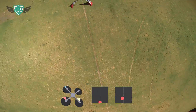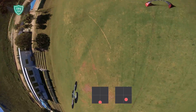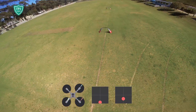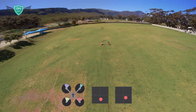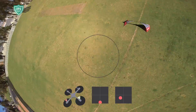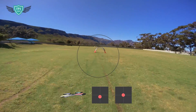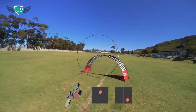The next important part is knowing when to start applying throttle again and how much you need to pitch your quad. There's no right or wrong answer for this and you just have to go with what feels good for you, however I can give you a few guidelines. What I really like to do is race at a 40-degree camera angle. Having the camera at 40 degrees allows me to always keep the subject I want to fly under dead center in my screen whilst only adjusting the throttle. By having the gate always in the middle of the screen, the only thing left to worry about is throttle control. I can then adjust the throttle enough so that it will fly perfectly under the gate.